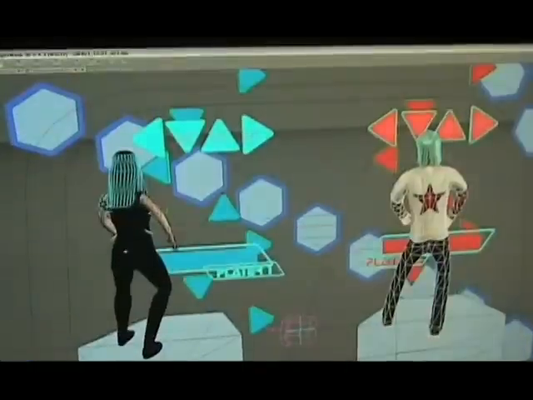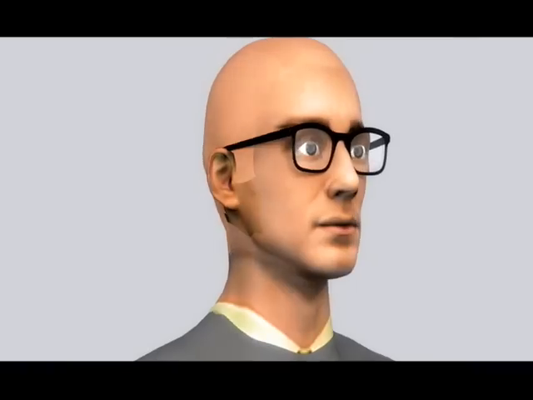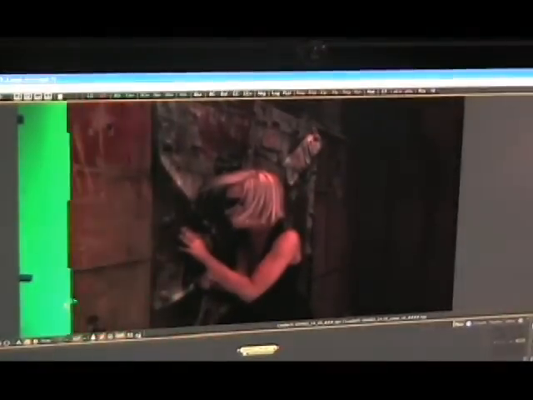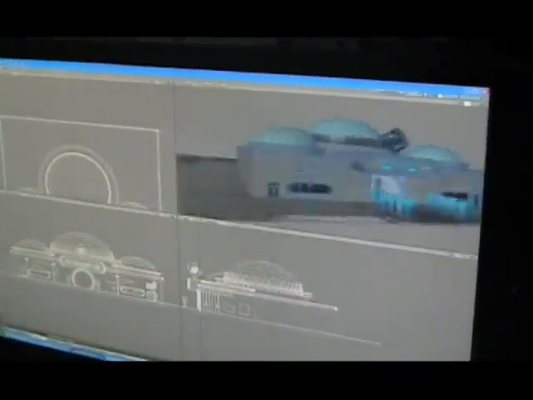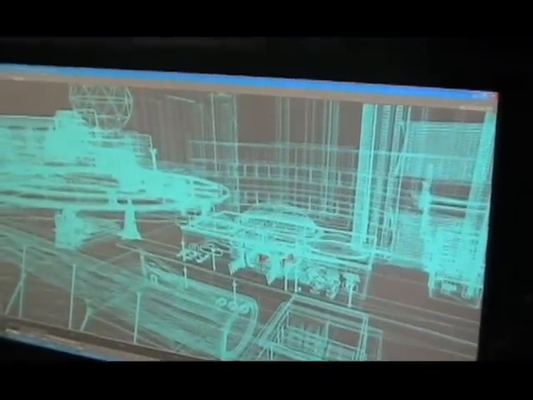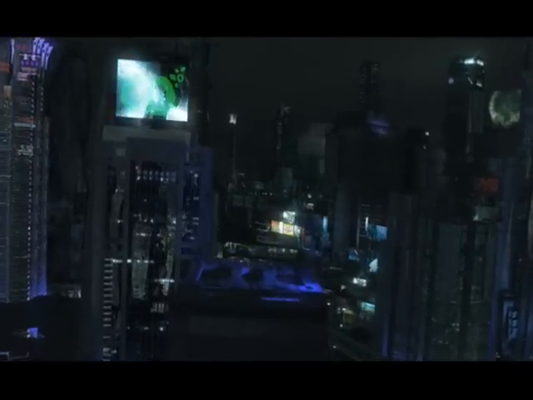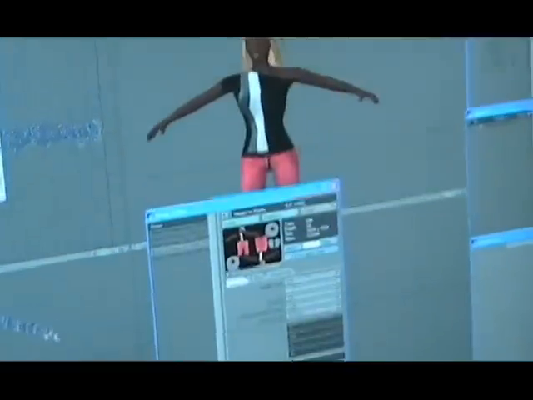We were really confident with our team at Eden Effects. Knowing what we had there kind of gave us the courage to go ahead and agree to a lot of this, because of the team that we've been working with for years now. And so when you know what you have in your toolbox, you're not afraid to build anything. Essentially, just start off by going in and designing individual buildings and elements and working out a camera move, and as we're flying down through the set, zoom into our actual live arcade. Eden uses a lot of different software to pull this all off. Compositing is done in After Effects, and some of the guys also work in Digital Fusion. Also, for the 3D work, they use Lightwave.